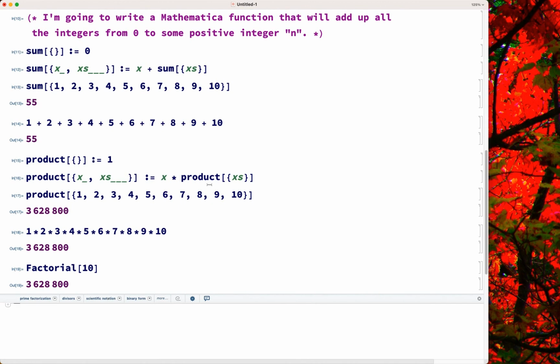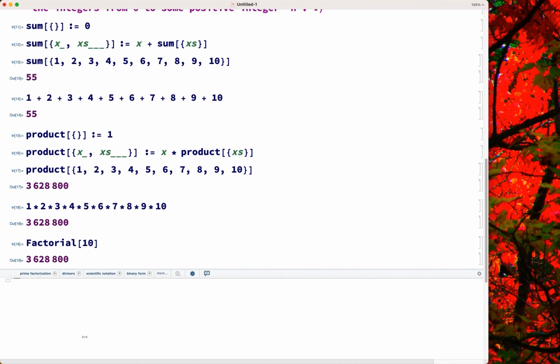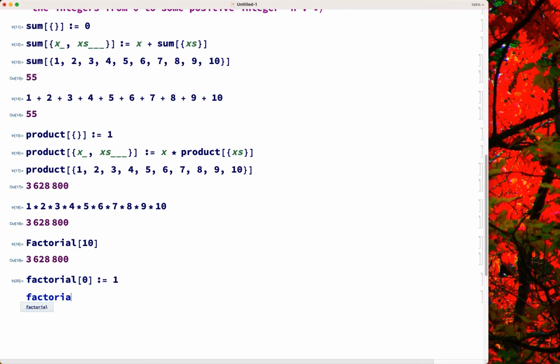And we could use the product function in our factorial function. Okay. So factorial of 0 is equal to 1. Factorial of 1 is equal to 1.